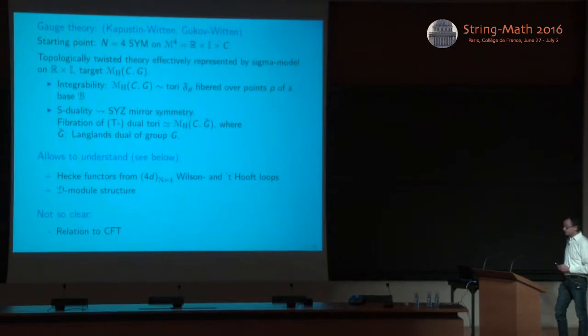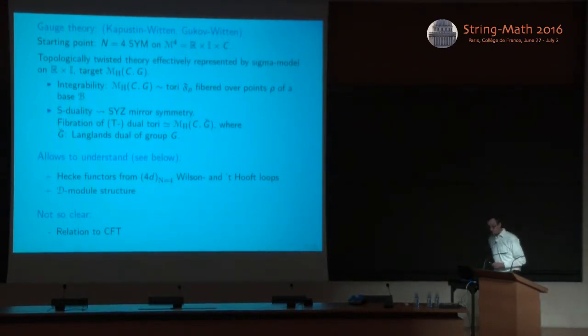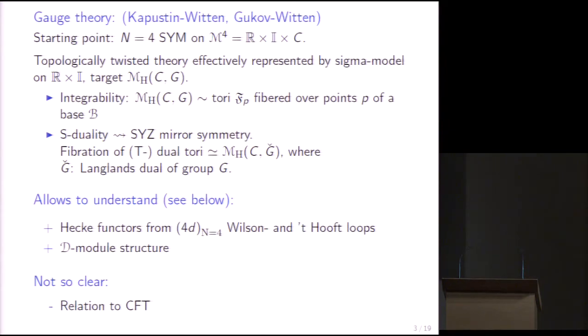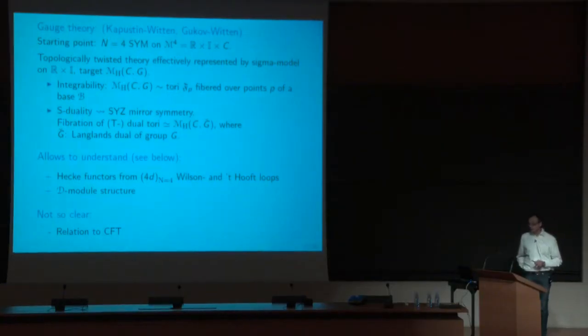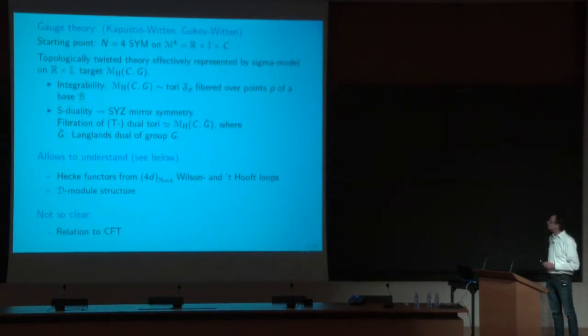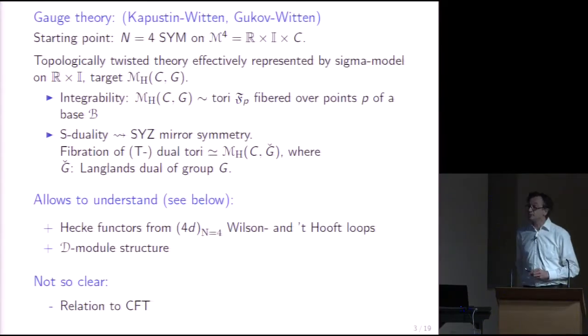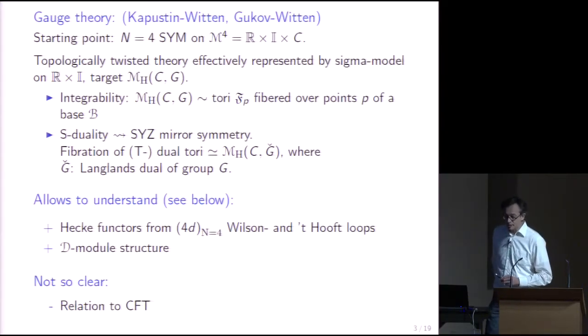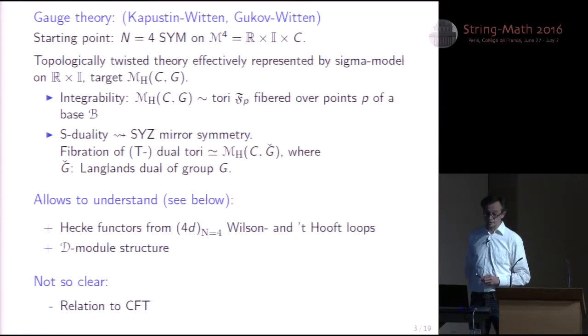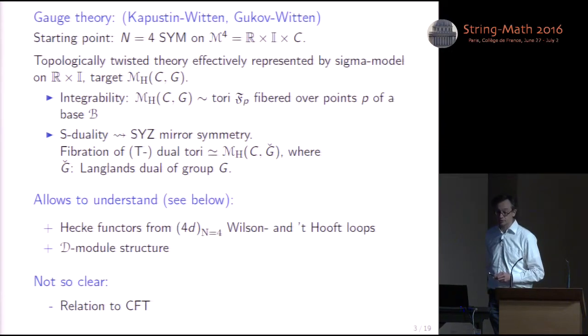Good. So the integrability of the Hitchin moduli space, however, now classically, before we were already quantum, somewhat ironically, but now classically, is known to represent an integrable system. That is, there is one description associated to one of the complex structures it has, being a hyperkähler manifold, where it is described as a torus fibration. So we have tori F_p, which are fibered over points of a base manifold B. The base manifold B, at the end of the day, is almost isomorphic to the space of opers that we've encountered before, modulo a subtlety, which at some point I may mention.